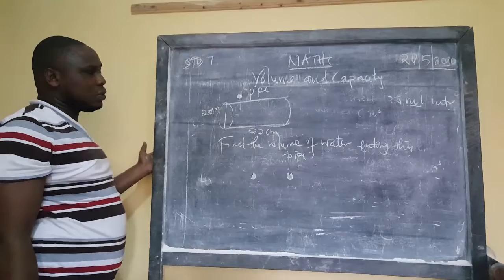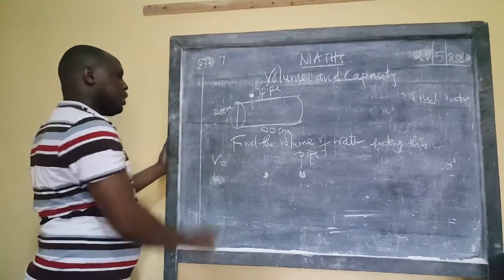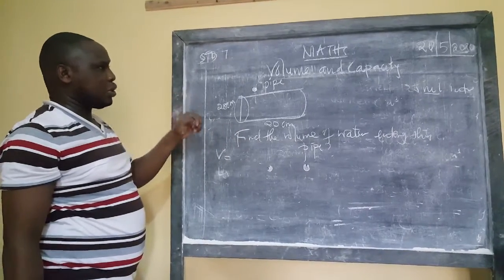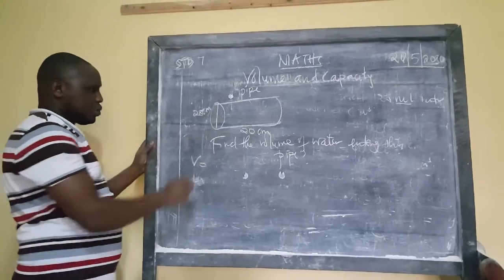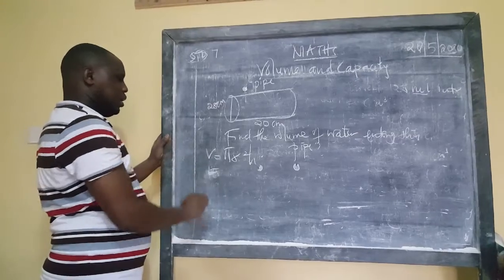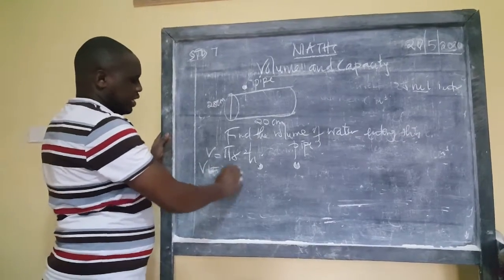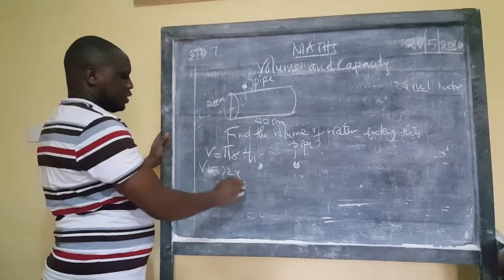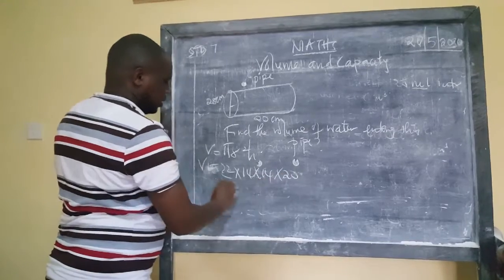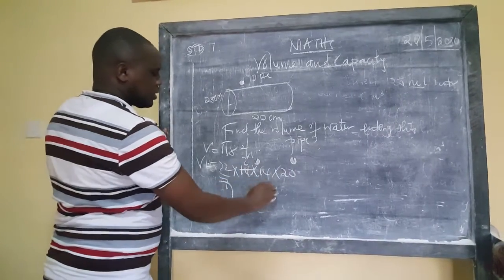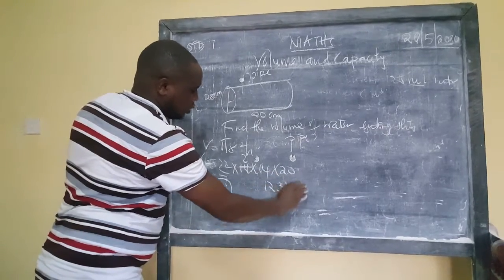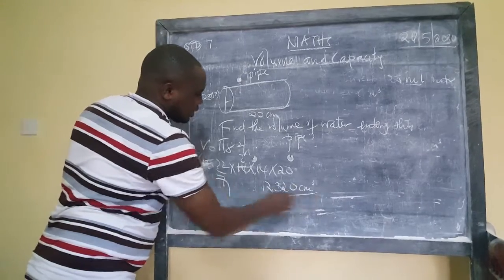So how do you get the volume of this? Remember this is a cylinder. I think I did not talk about it yesterday, but I want to talk about it here now. The volume is going to be, of course, pi r squared h. That is going to be pi 22/7, the radius is going to be 14 times 14, then times height. The height is 20. So our volume is going to be 616 times 20, which is 12,320. These are going to be cubic centimeters.